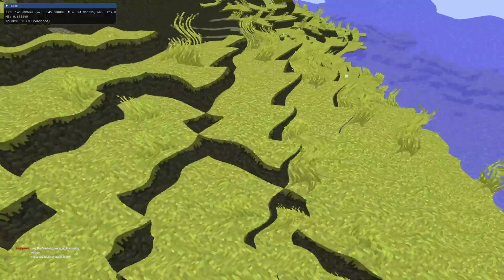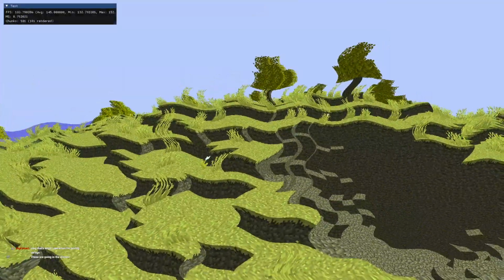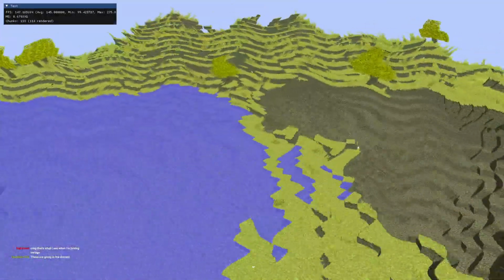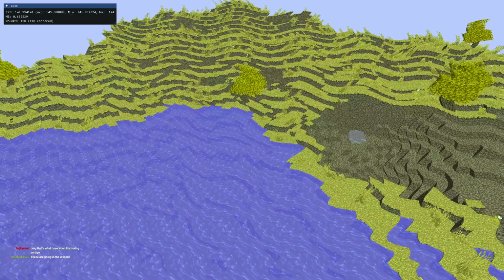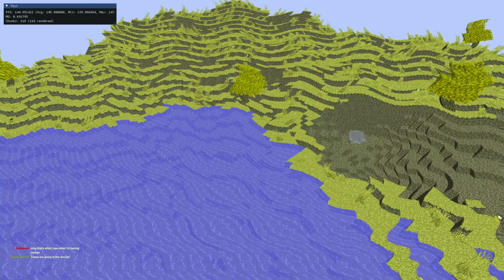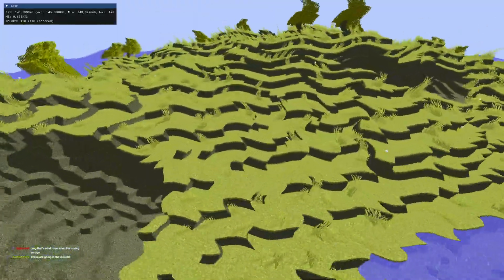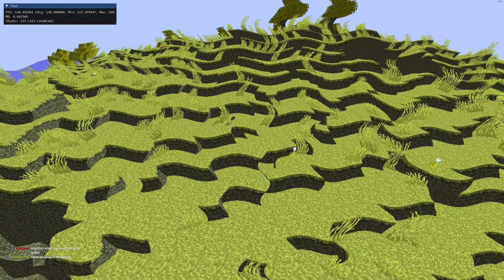Well, these are going in the Discord. See, this looks kind of like the Mesa biome, just with a little wiggle.